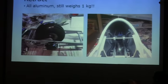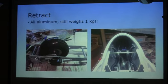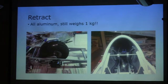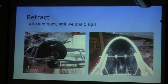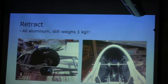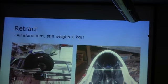Big retract, weighs a ton, not a whole lot else going on there. Looks like a GP bike. It's a beautiful, beautiful piece of machinery. It'll never go anywhere. Oh, and I guess while I'm at it, I was really impressed that these retract units for these large gliders actually have functional gas shock absorbers, just like the full-scale ones. You can see them just a little bit on the right-hand photo, pointing almost straight at the camera. They're gas struts, just like what might hold up the hood or the hatch on your hatchback. A lot of cars have those.